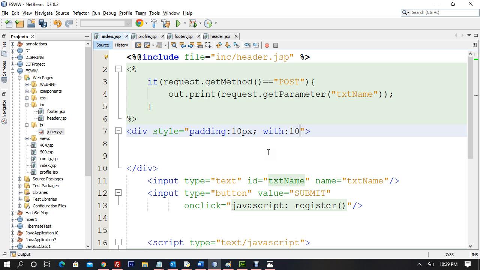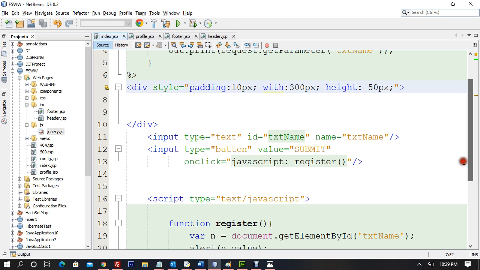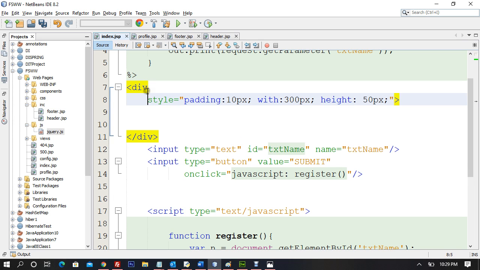Why am I doing inline styling? Because it is not permanent, I have to delete it just for learning purpose, right? Okay, now since we have a div here, absolutely fine. Let me give this div an id, I'll say display div. So I can say this is display div, right?